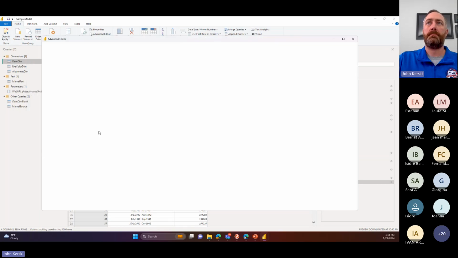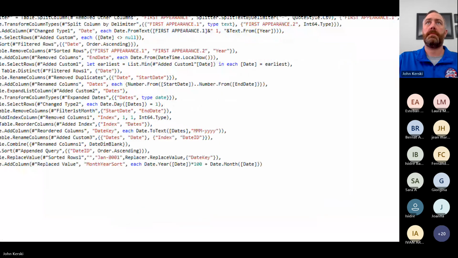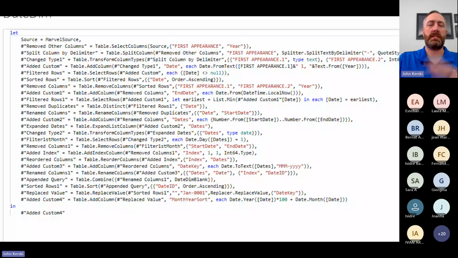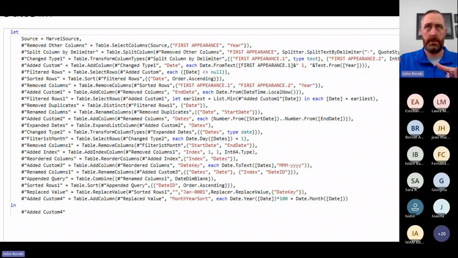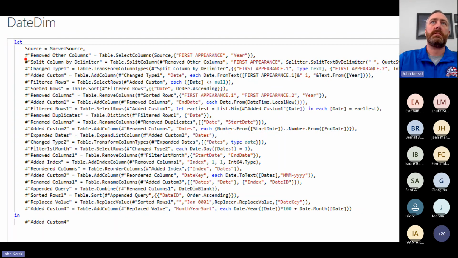And if I click on that, you'll get a set of the steps here. That's what we call the Power Query M code. That is the behind the scenes code that runs all those applied steps. And each row that you see here is a step.